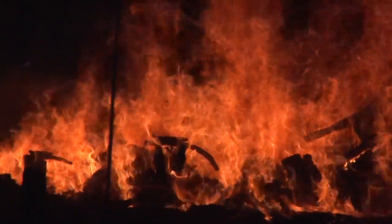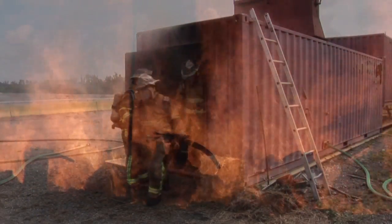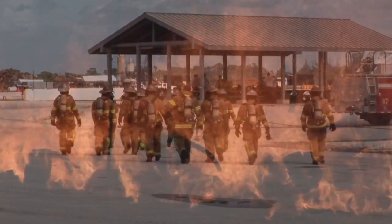Fire behavior, smoke conditions, reading smoke, size-up of structures, building construction — it's extremely important to understand as a firefighter at all ranks. Life safety for us is imperative; if we're not performing to a level to be strategic and understand our conditions, then we're not really performing to meet the need of the incident, which starts to put us at risk. Being able to sit in a canister, control the environment, and realistically identify, learn, and retain that information could in the long run prevent any kind of fire propagation or rapid fire progression, and hopefully allow them to exit the structure or extinguish before it goes further and creates any life hazards.